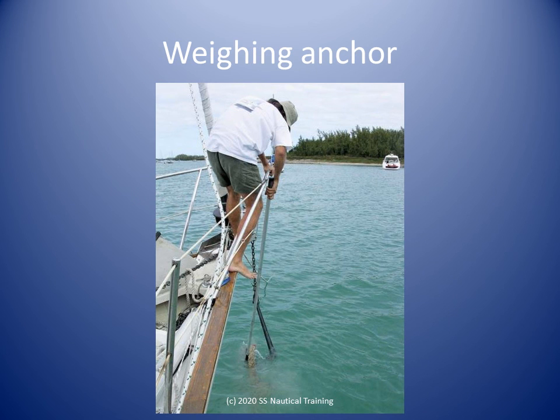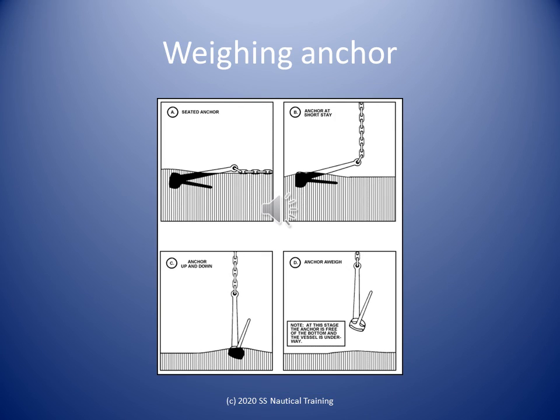Professional mariners refer to heaving the anchor back on board as weighing the anchor. Remember, the anchor is designed to resist a horizontal pull, if deployed properly. So use the engine and slowly position the bow over the anchor. Once the bow is over the anchor, it can be heaved vertically and broken out of the seabed. Remember to wash it off with fresh water before stowing it permanently.